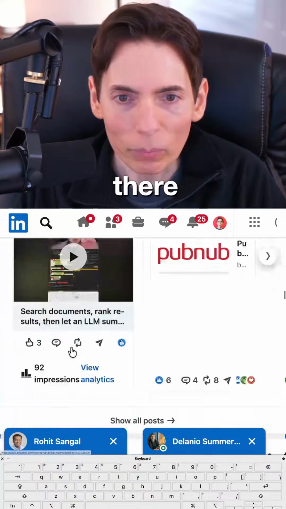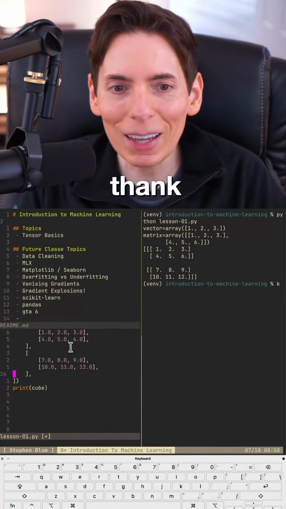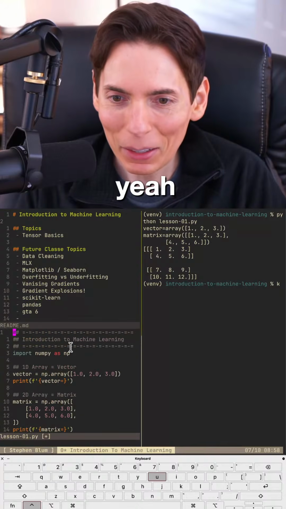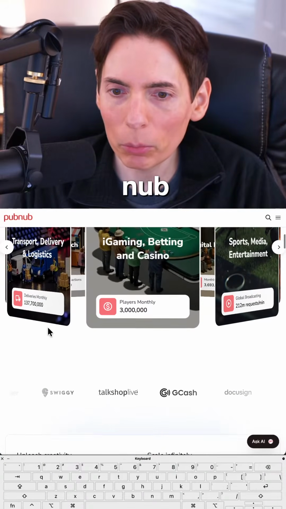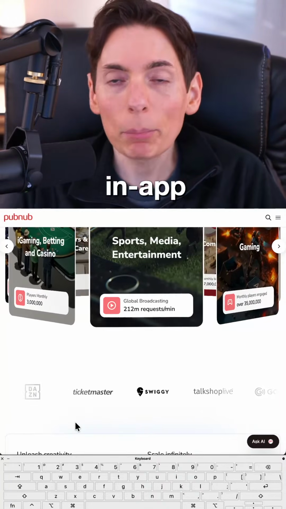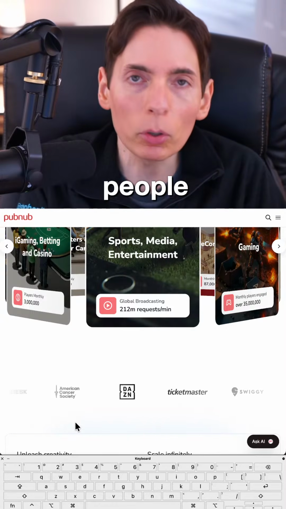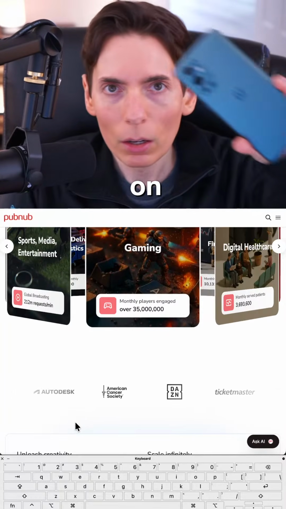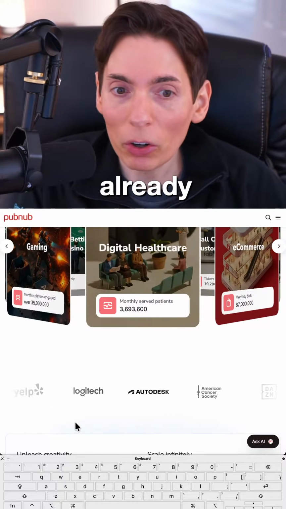Right there. Thank you, Kraken. I've got PubNub as my company. I've been doing PubNub for over a decade now. We do in-app communication for mobile games, right? If you ever played games and you played with other people on your phone, then it will be using my technology probably. You've probably already used my technology.